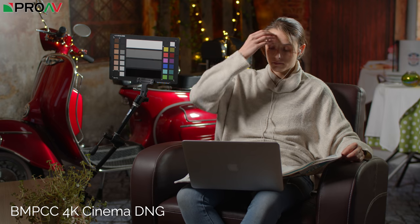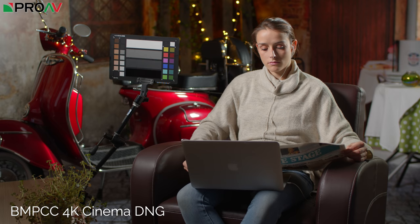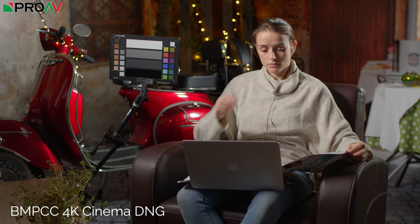Looking at the Blackmagic straight away, I think this just looks great. It can maybe be a little bit sharper but it's a very clean image. The colours look brilliant — really rich, really vibrant, her skin tone is beautiful. As we swap over to the RAW, the Cinema DNG, it stays pretty much the same in this shot. I think you can easily swap between ProRes and RAW without noticing too much of a difference, just for when you want the extra benefits of RAW.